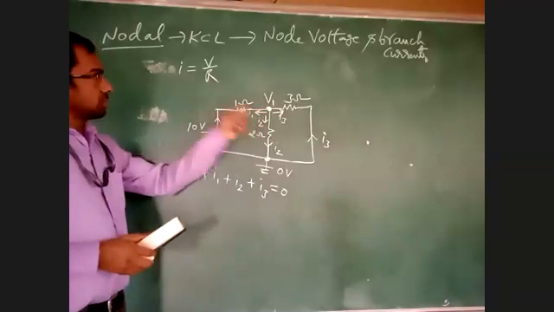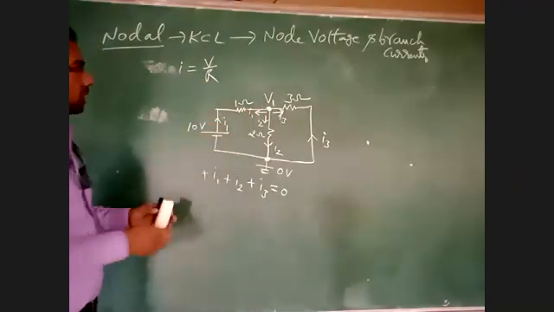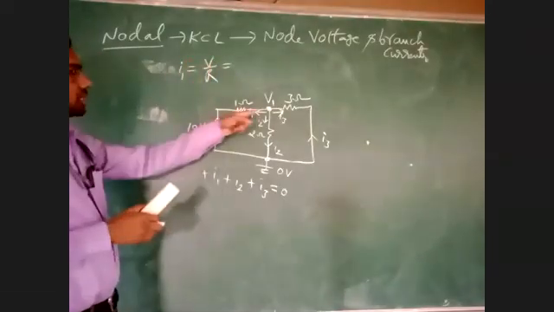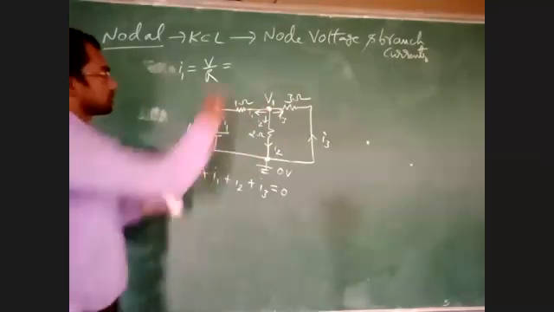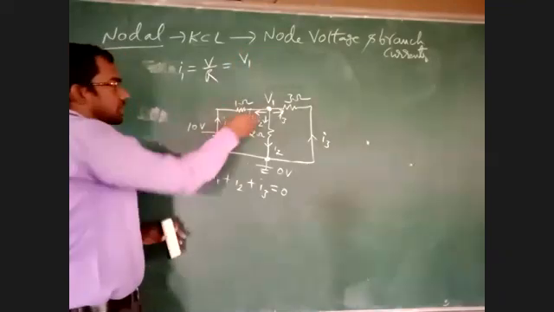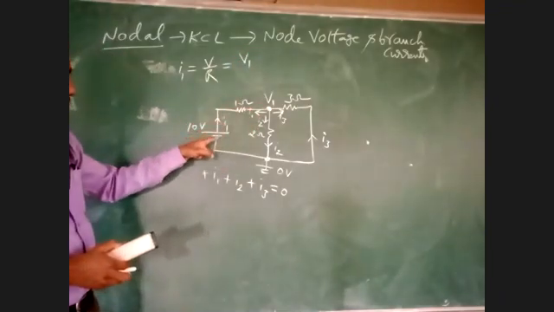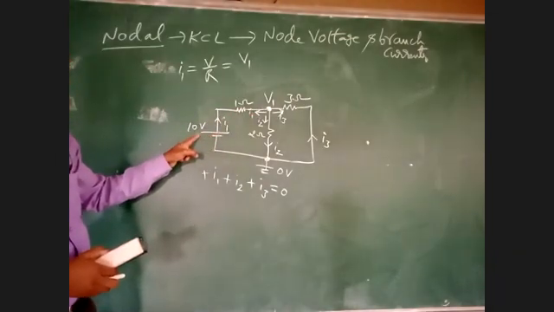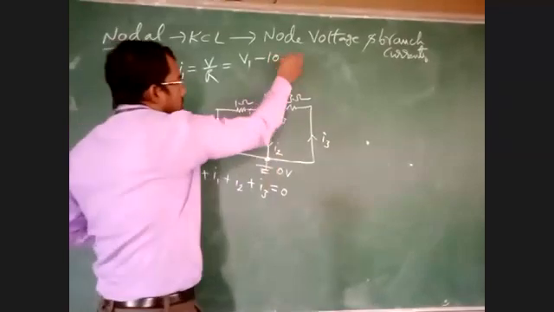Here, current I is equal to V by R. This current is flowing like this. Now, what we will take here? This is I1. In the numerator, we have to take voltages. What are the voltages in this branch? V1. Here, current is flowing from plus to minus. See the direction of this arrow. It is moving from plus to minus. If it is moving from plus to minus, it is plus or minus? Minus. Minus 10 and minus 0.